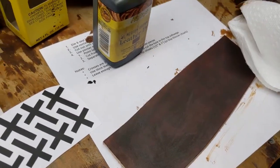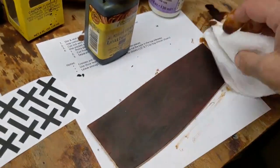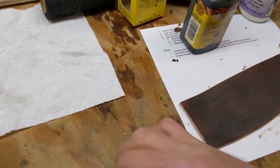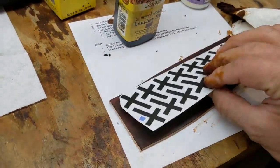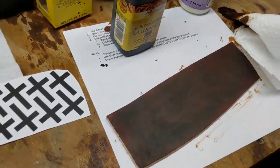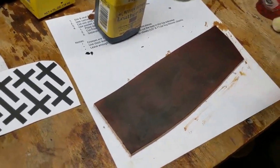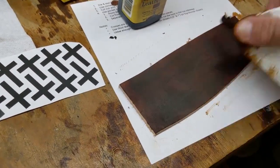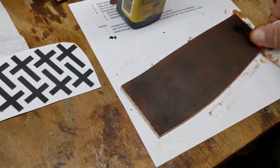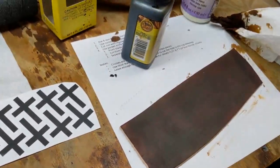The next step is to seal it with this stuff. Again, Tandy Leather. The reason I'm doing this first is the next step is going to be to glue this on here with some rubber cement. And once I glue this, the rubber cement doesn't quite come off all the way, so the dye won't soak into the leather. Now I can rub off most of it and you never know it's there. But the dye won't soak in, so it will be obvious then. So that's why I'm doing this first before I cut it. It's a little bit wasteful on the dye, but not much. And this wasn't super expensive anyway.